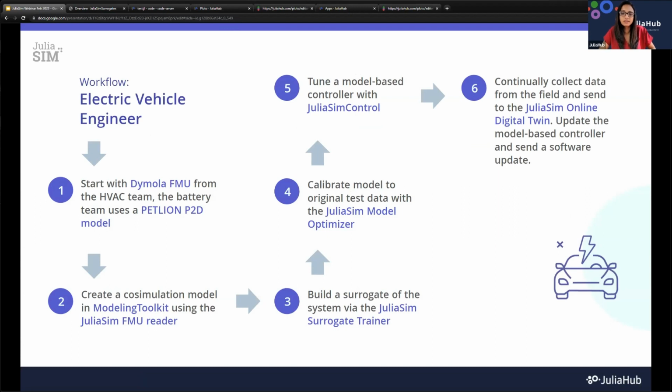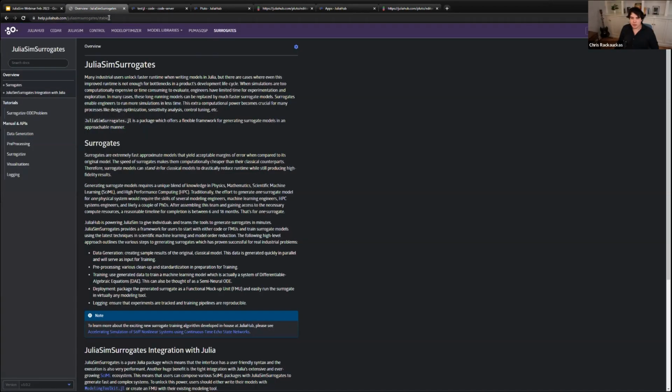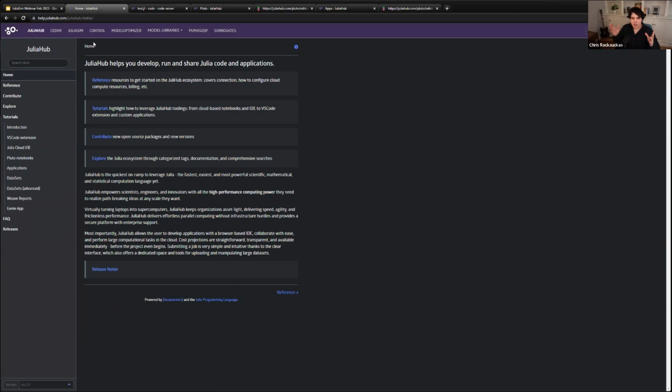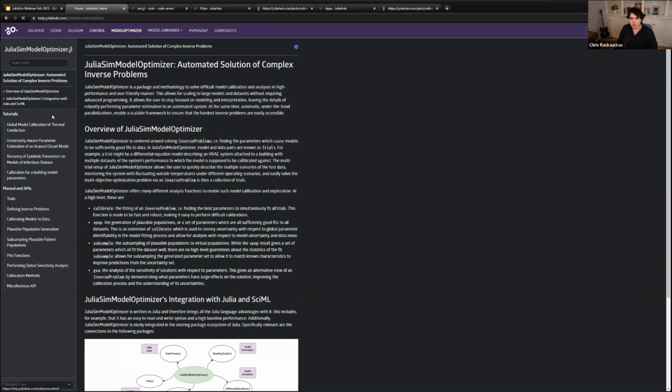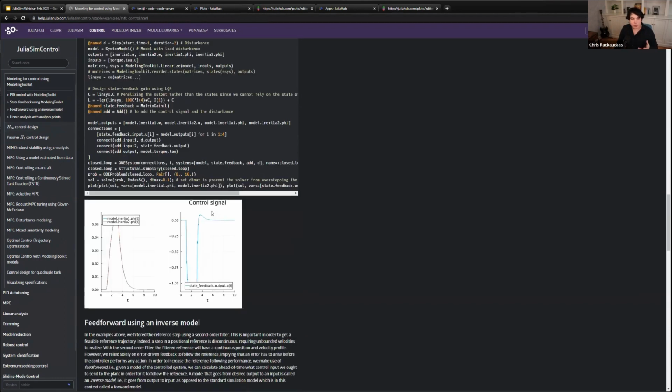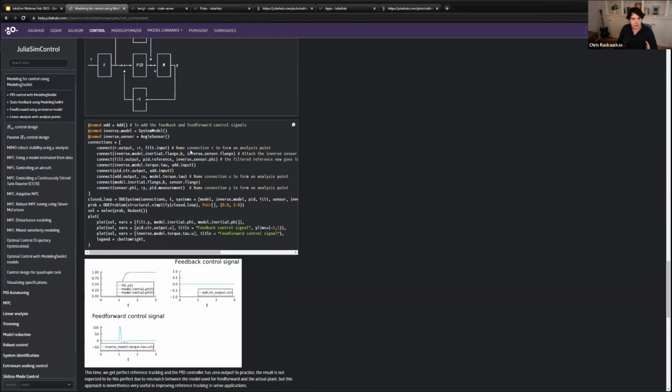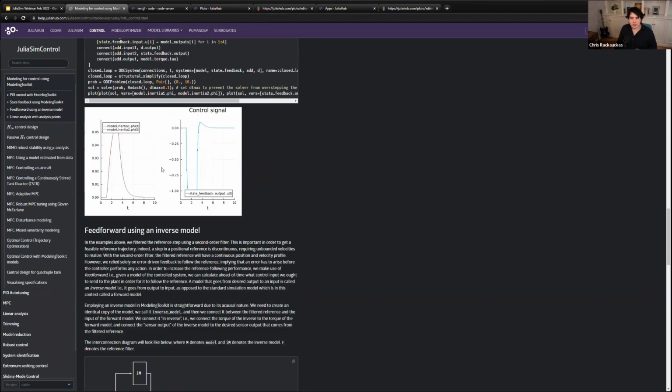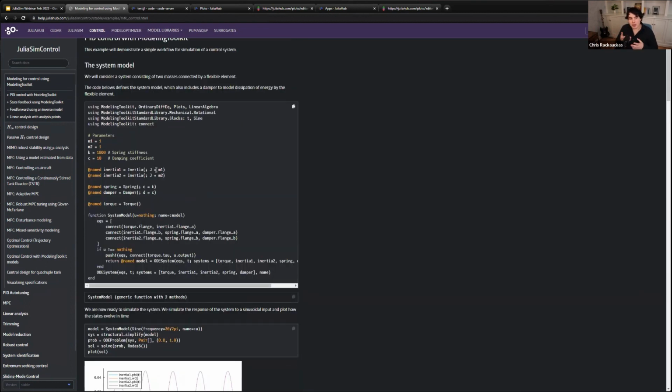Someone was wondering if they can find the code to be able to run the models that you're describing. Yeah, so just to highlight this, you go to help.juliahub.com. If you go to help.juliahub.com, it'll bring you to the entire documentation of JuliaHub. You'll see at the top here, you'll find the ModelOptimizer, controls, and these will bring you to the tutorials. What I'll be describing will be examples either pulled from the tutorials or pulled from actual industry use cases. Of course, the industry use cases, we can't share all of them. We can't share the proprietary models, but we can share tutorials that are written to mimic how you would do these analyses.